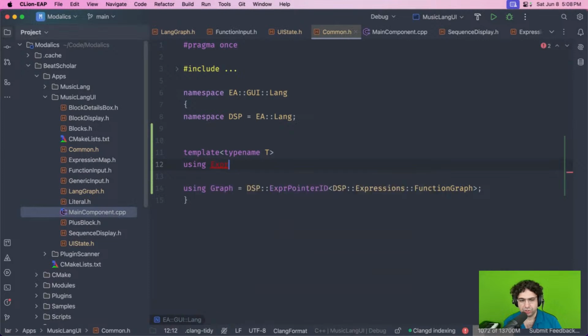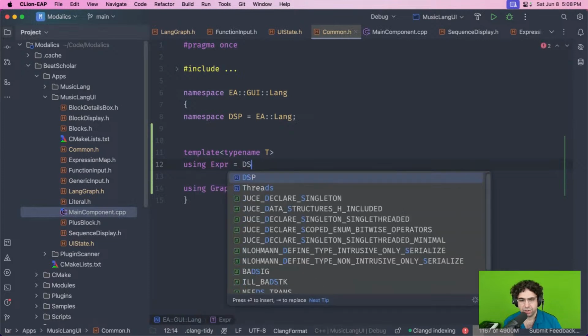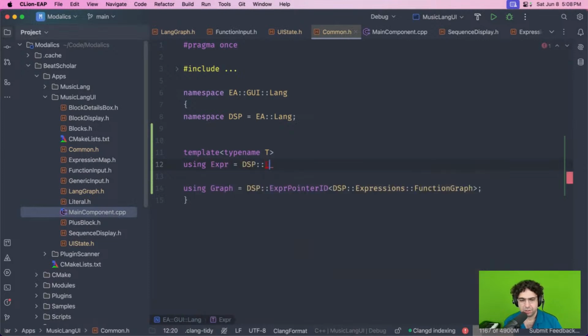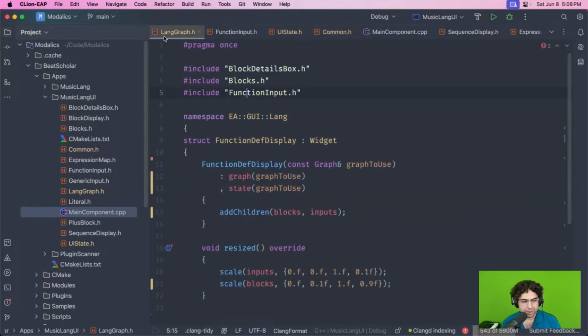Let's use an expression using the expr equals just be expression pointer ID of T, so that at least I can do expr of something. Good. So this should help me a little bit with composing these types that are kind of repeating.